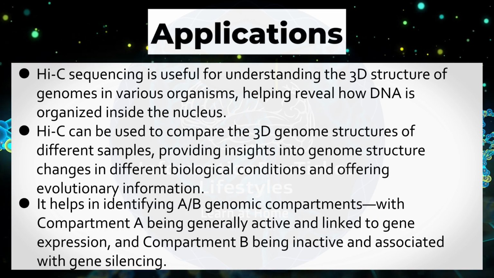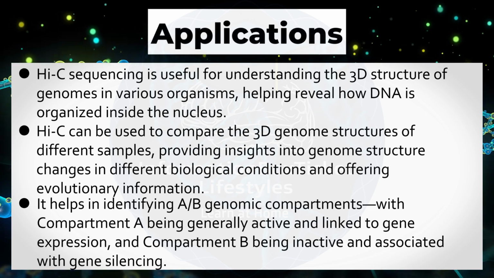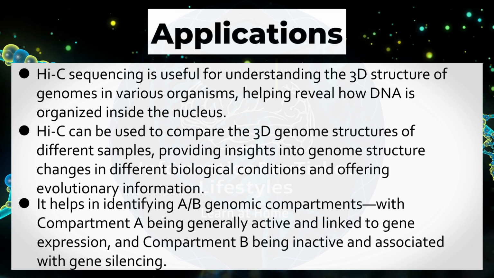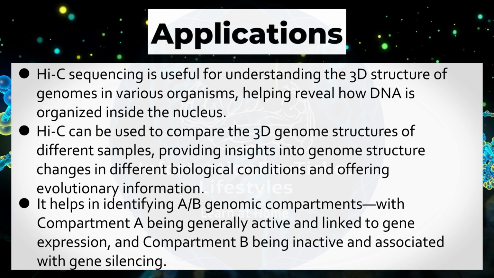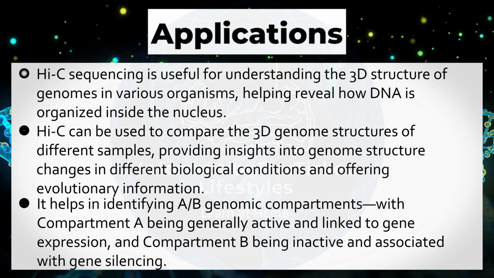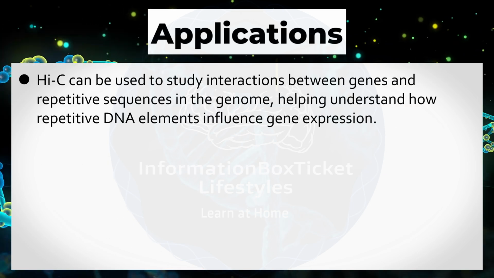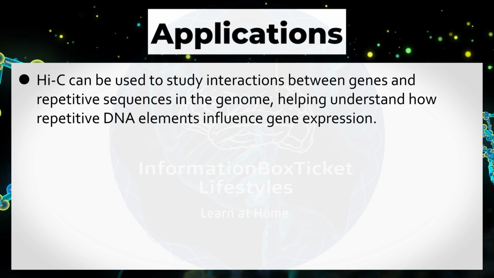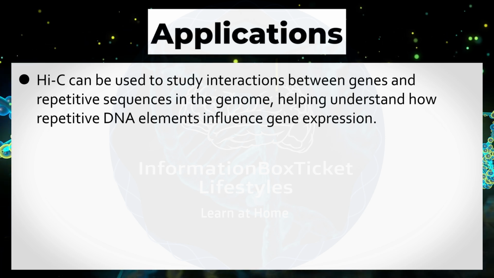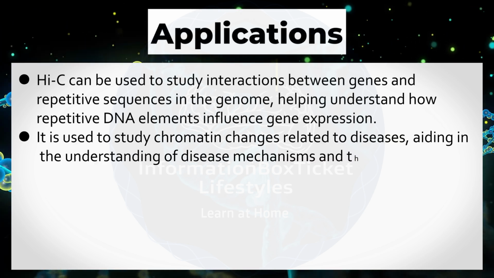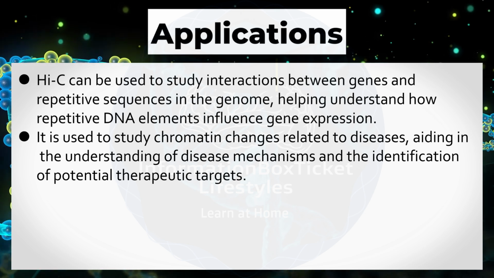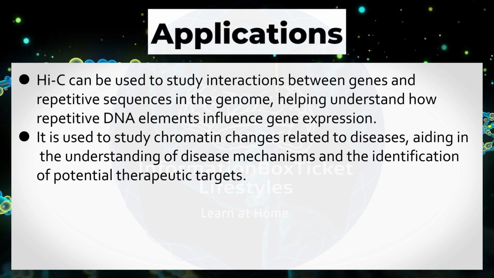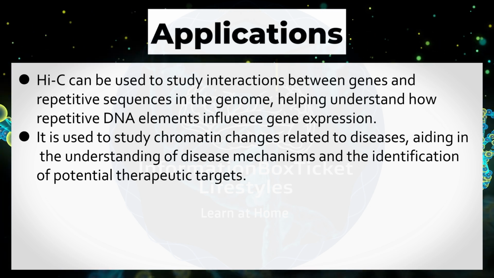It helps in identifying A/B genomic compartments, with compartment A being generally active and linked to gene expression, and compartment B being inactive and associated with gene silencing. Hi-C can be used to study interactions between genes and repetitive sequences in the genome, helping understand how repetitive DNA elements influence gene expression. It is used to study chromatin changes related to diseases, aiding in the understanding of disease mechanisms and the identification of potential therapeutic targets.